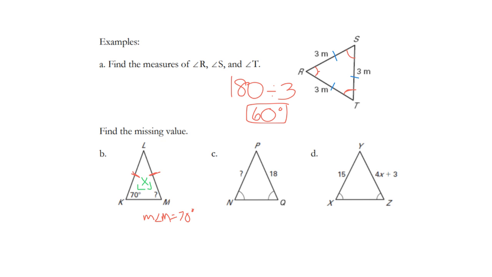Same thing happens in the next one, right? We know these 2 angles are congruent, so I can use that information to help me find the missing side. If the angles are congruent, then the sides opposite them are also congruent, which means that this side will be 18. And the last one, same idea. Takes a little more work here, but we know these base angles are congruent, and if those base angles are congruent, then the sides opposite them are also congruent, which means we can set up an equation.